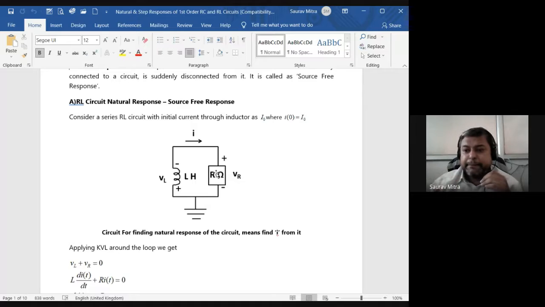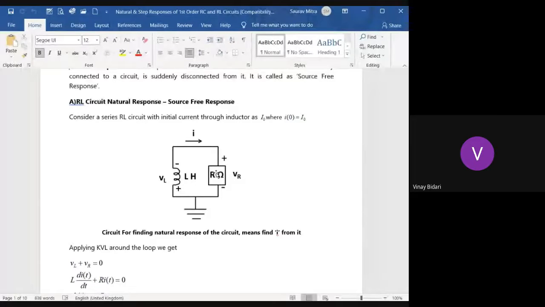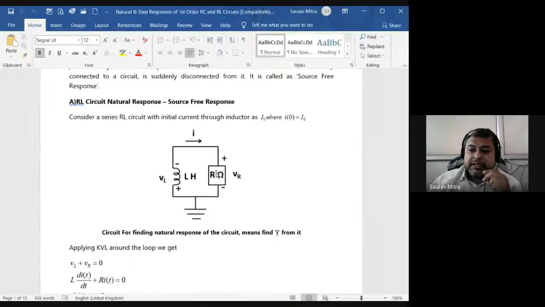ये दोनों याद रहेगा? Yes, sir. Understand these two, Rutik? Yes, sir. What is a RL circuit parameter? एक बार बोलो. It is inductive current. What is RC circuit parameter, output parameter? Capacitor voltage. Rutik, understand? Yes, sir. So RL circuit, it is current. RC circuit, it is voltage.